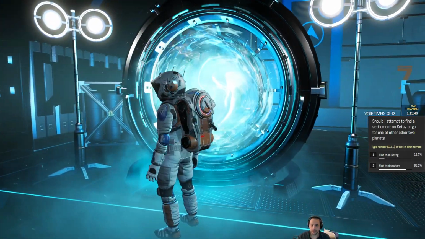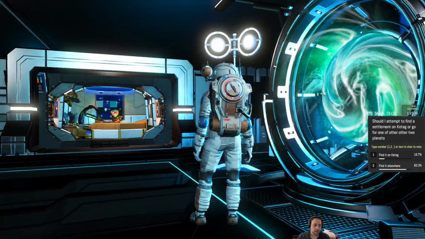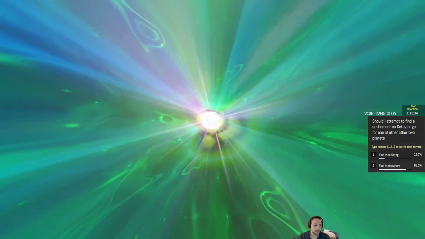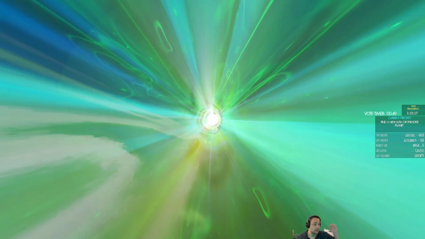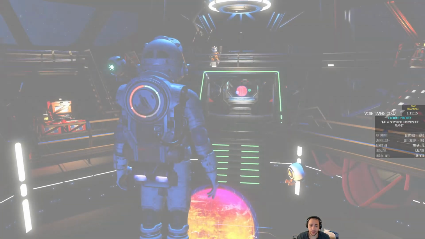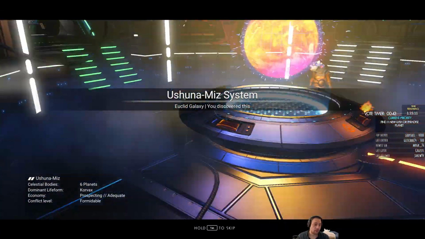You know what? I'm going to save myself a flight. I'm just going to teleport to my freighter. All right. Maybe I get super lucky. Maybe I get like the best streamer luck in the history of streamer luck, and just like the next system I jump to will be a paradise system, and it will blow me out of the water.